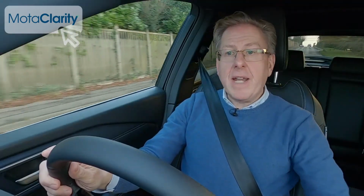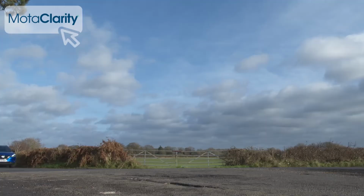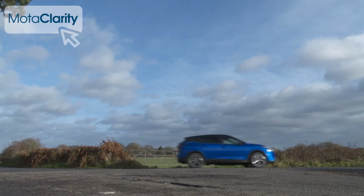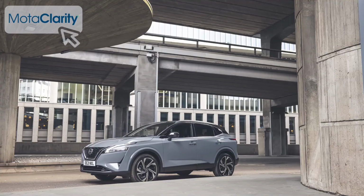Despite its family-friendly brief, the Nissan Qashqai has always been quite fun to drive, and the changes made here suggest it ought to continue to be. Fundamentally, this is down to the introduction of this car's new common modular family CD platform, which has provided for a body shell that's 48% stiffer and made a major contribution to a weight-saving campaign that's seen this larger model shed 60 kilos compared to its slightly smaller predecessor. You don't always feel changes like that with new cars these days, but you can here.